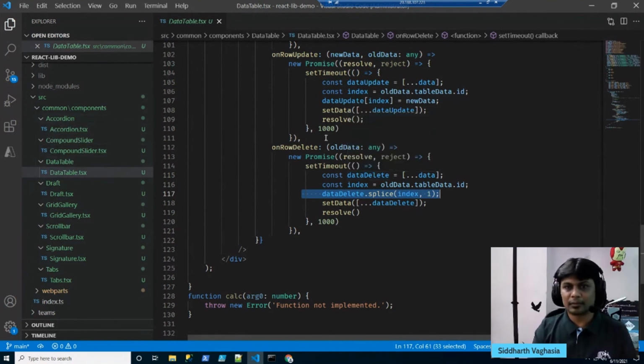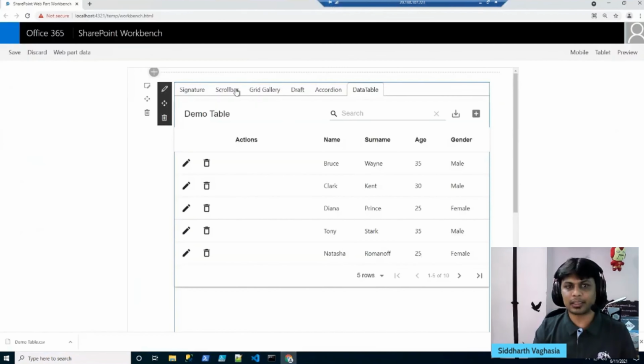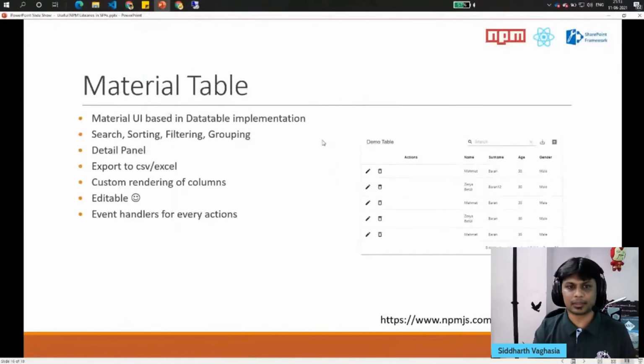So yes, these were a few of the components. There might be n number of other components, and I would like to hear from the audience. If you think there is something which you already know which I have missed, please feel free to add it in the comments, and I would really like to explore it. Because being a non-front-end developer, I really look forward to using this kind of UI libraries which are available, which we can easily use to build our solution, rather than depending on the UI developer to build something.